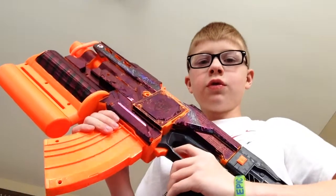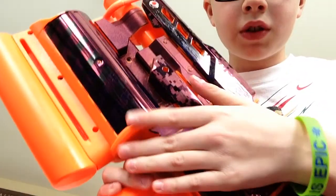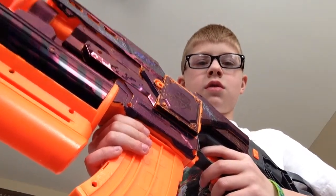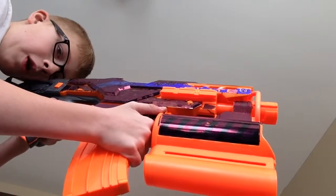So what I did with the internal mods was, I took off the screws, like the screws here, and I took out the shell, and there was a cord connecting the two pieces of shell together. So what I did was I looked at the panel that activates the revving. I did a few tweaks with that, made it so it revs up faster and has more power.